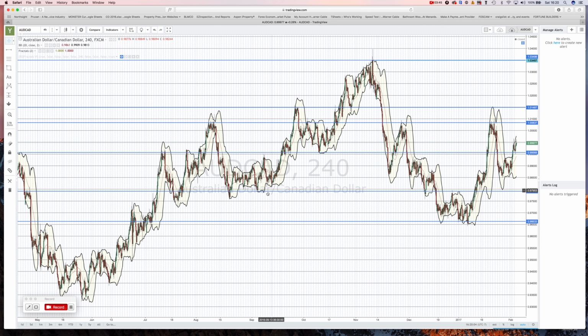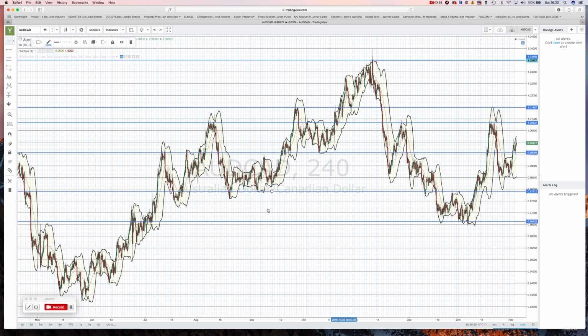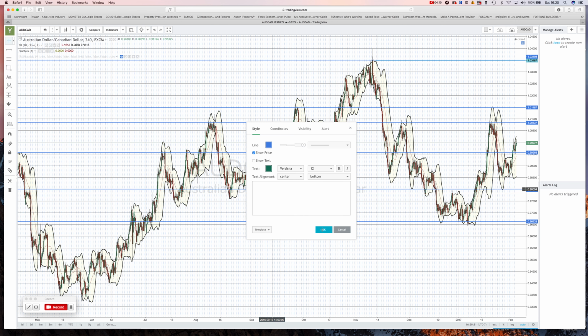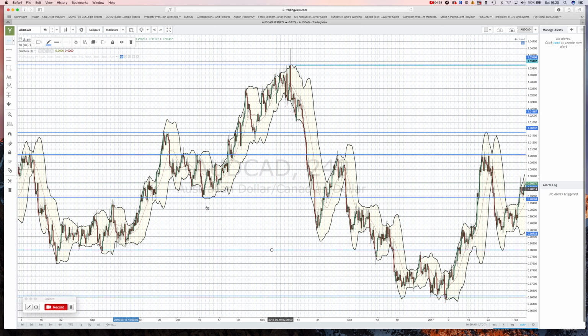You want to make sure that your lines, your major support and resistance lines, are touching the most information, touching the most hits. Actually, we'll move this one down just a hair. I'm going to show you why here in just a second. Let's zoom in a little bit.